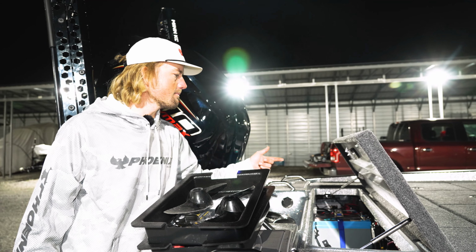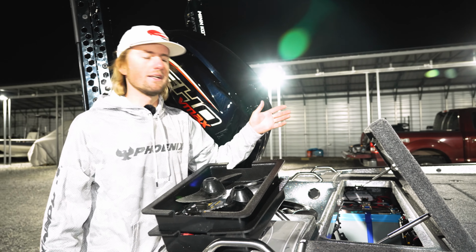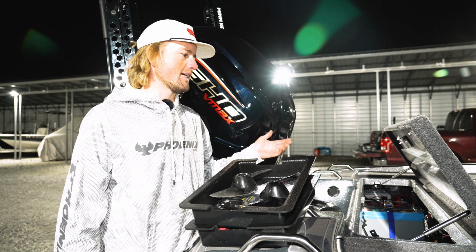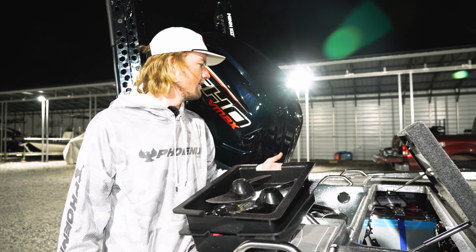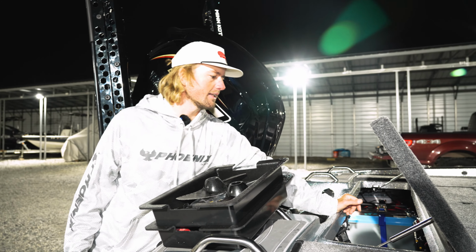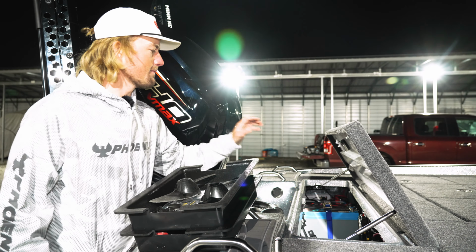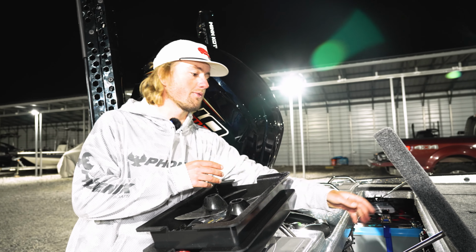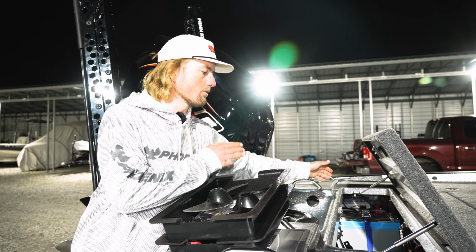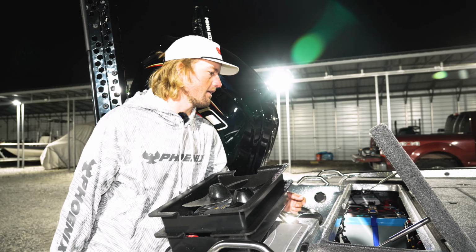And I got running gun chargers in here to kind of wrap it all up. So when I'm running down the lake, it's actually charging my batteries as I go. Just another nice thing to have in mind so you're not ever having to worry about those batteries dying. And then I have an AGM in here as well. So if something were to ever happen on the electronic side, I've got a whole nother battery I can run those off of. We've got a switch back here that can go from the lithium to the AGM, as well as another switch to just turn all the power off and on.